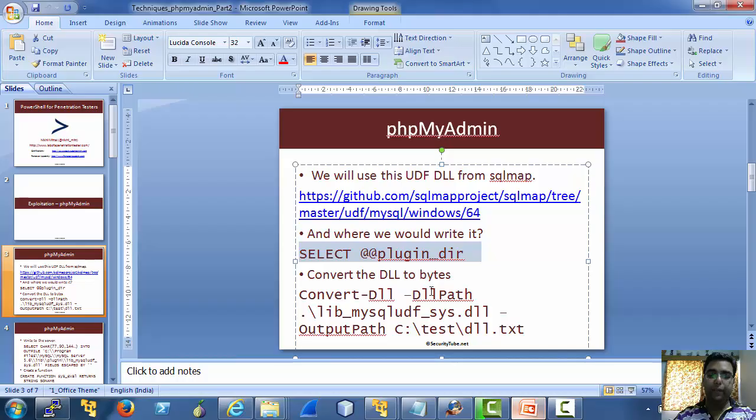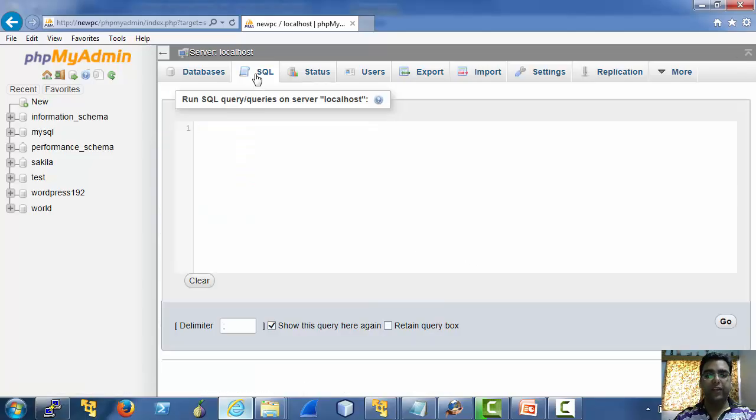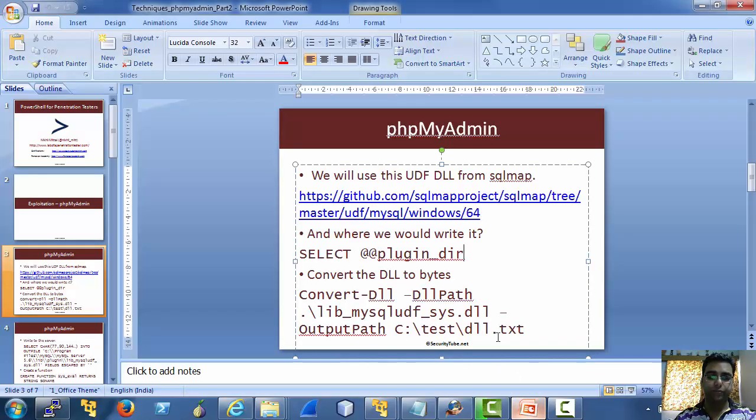Now again, it depends on the version of MySQL. The latest versions do not allow low privilege users to write to the plugin directory. But we have to assume that we have that privilege with us.